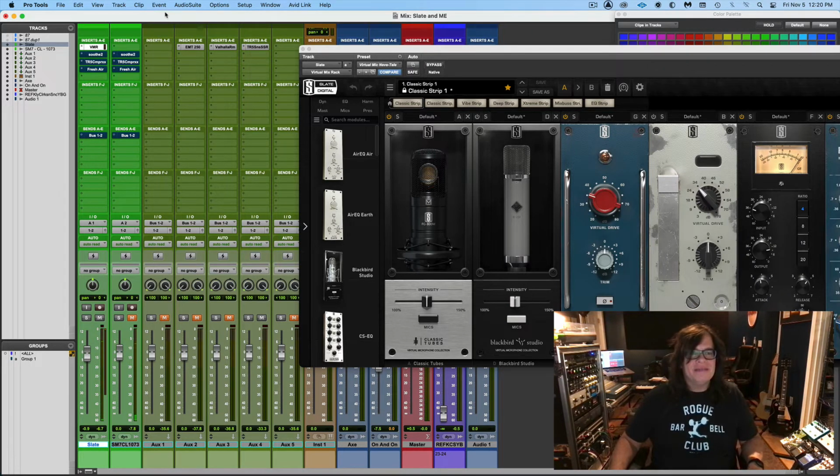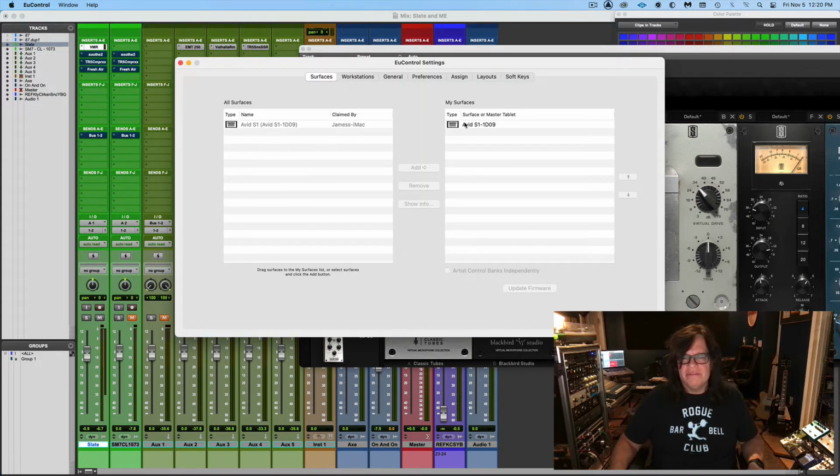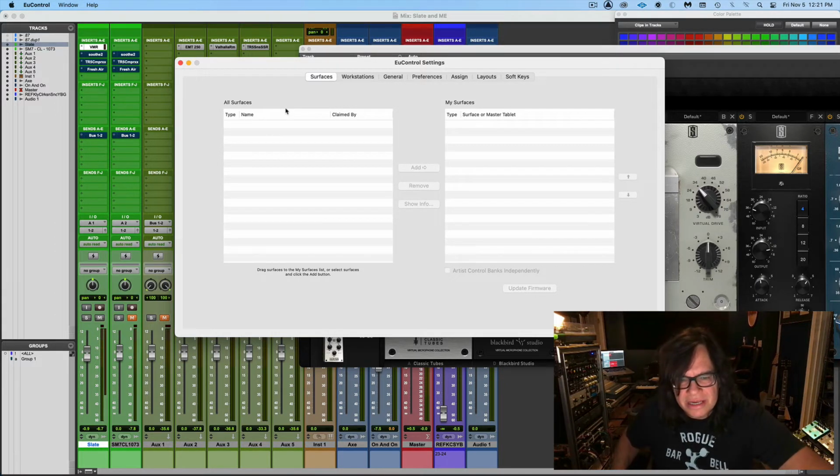Yeah, let me set up the old dreaded S1 here, which for some reason every now and then you have to redo something with it. Oh, wait a second, it's there. Let me remove it and we'll reinstantiate this.